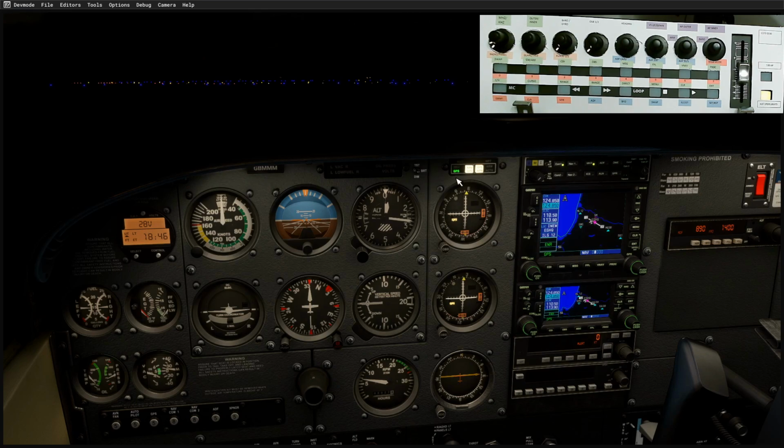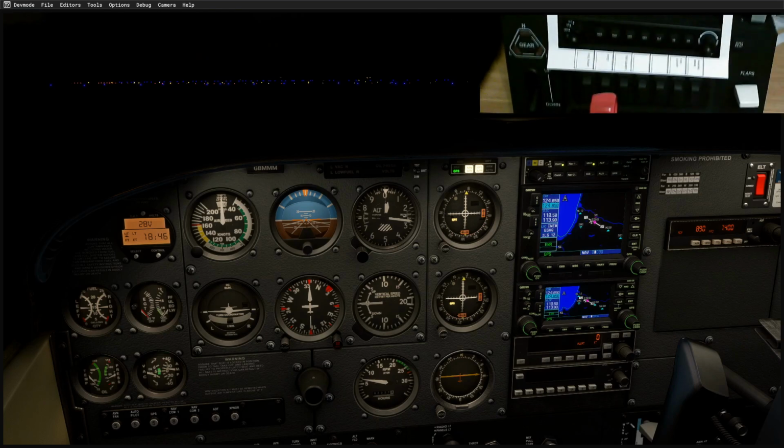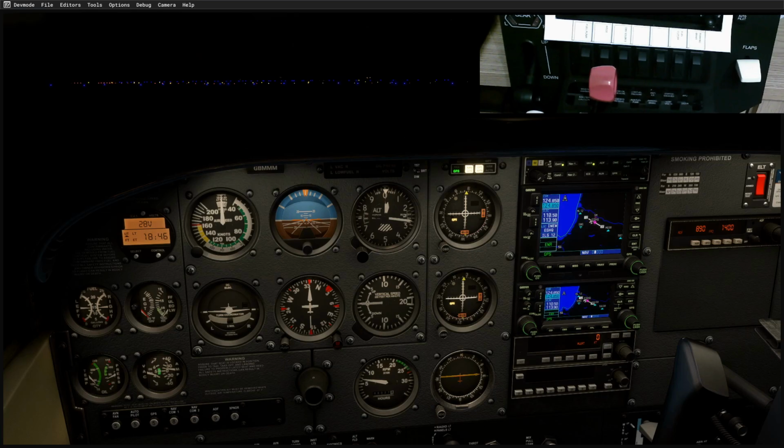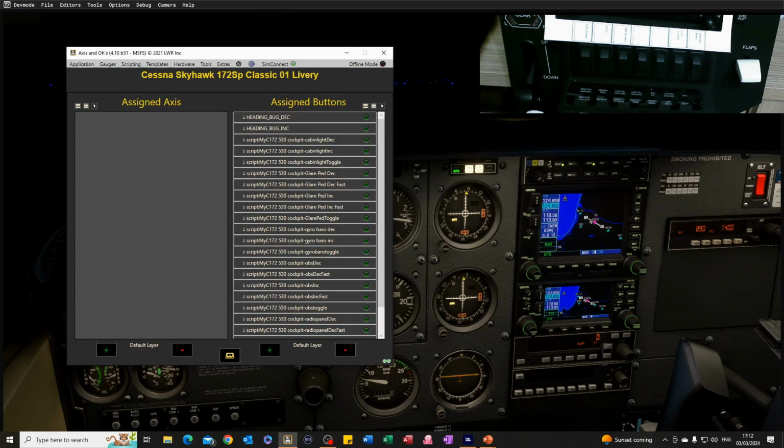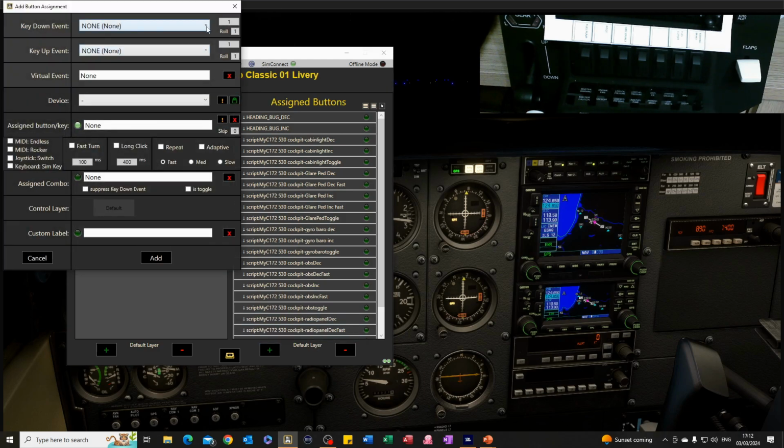But just for completeness, I'm going to allocate those, if I just switch that down here, I'm allocating that to this function here, this button here, so I can flick that switch and change between the two sources. So there's no scripting involved in it.